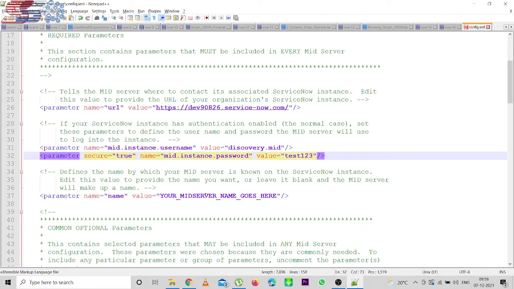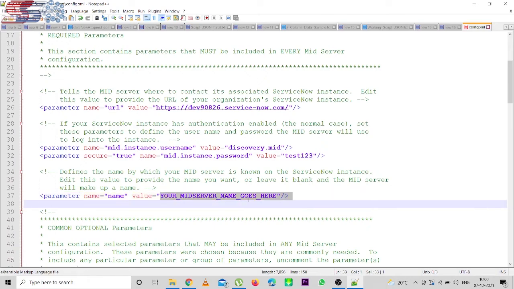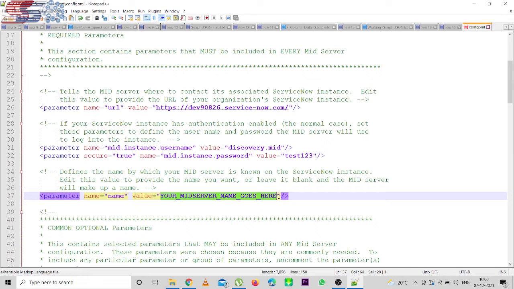The next thing is, what will be the name of your MID server? So you have to put the name of your MID server. So let's update it: Sam ServiceNow discovery mid. Let's keep this name.